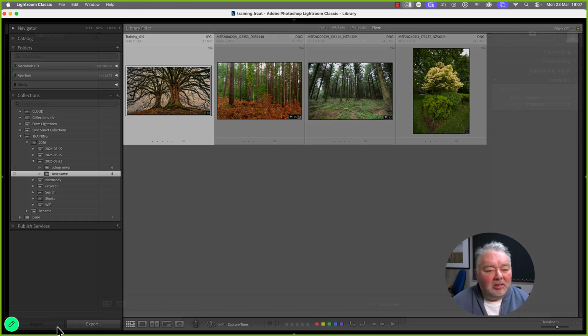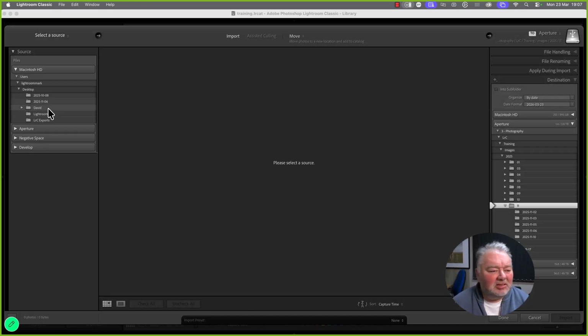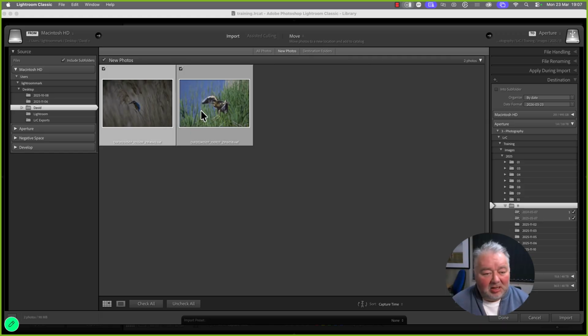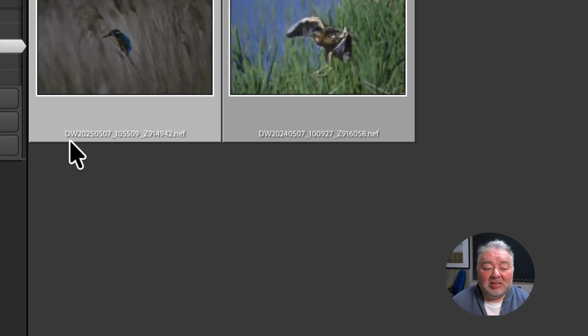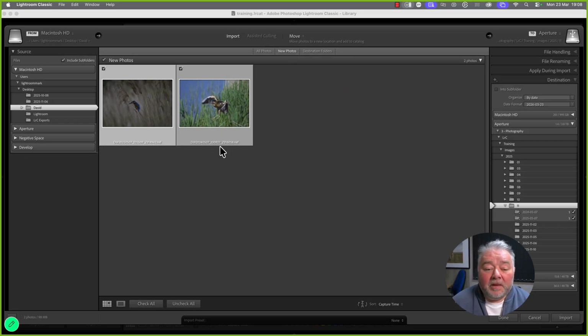So Mr. Wilkinson kindly sent in a couple of images. So I'm going to import them. I'm going to show you my import workflow just for tonight. These images were taken on the, David used the same filing structure as what I do. So DW, that's who owns the copyright. 2005 is the year it's taken in, 05, so it's May. So the 7th of May 2005. Then we've got the time, camera, and shutter actuation number, all done within Lightroom.